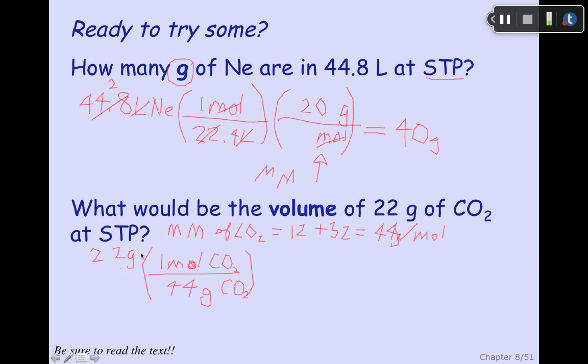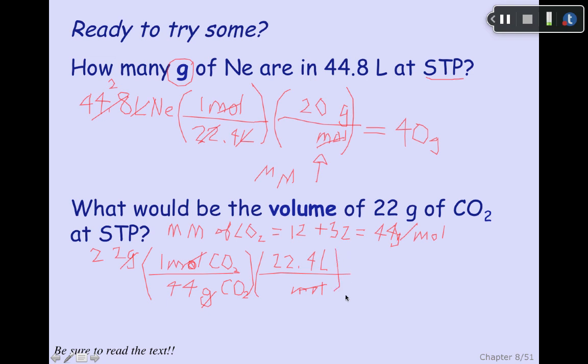Once that's plugged in, with the units set up so they cancel, the grams of carbon dioxide cancel there. But now we have moles and we're looking for volume. Continuing with what conversion factor seems convenient, I bet we know something that relates moles that need to cancel to volume. And let's try the standard molar volume again. So it's like the one at the top of the screen here, except you got to put the units in the right places. The 22.4 liters needs to go on the top to get us a volume as an answer because we wanted moles to cancel out. And so the moles cancel, and this becomes a math problem.